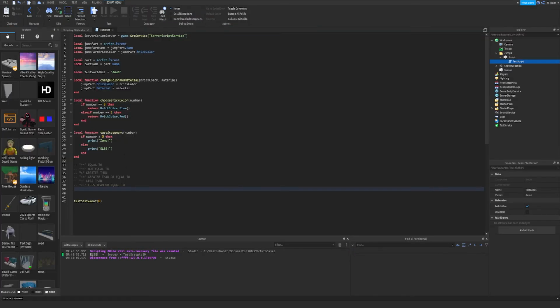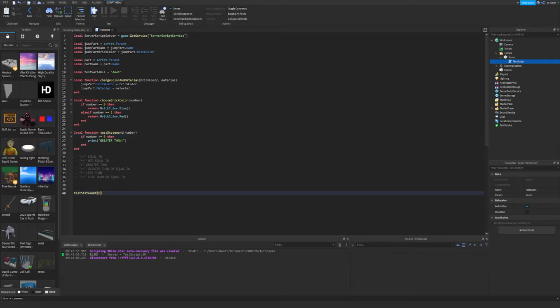All right, there's a couple of different comparators that we can actually use, and I typed them out right here. So remember, we've already actually used the equal to, and I'll write that out for us here to give us another example. So we're going to say, if number equals 0, then do something. Then we also have not equal to. So we can say if number is not equal to 0, then print out not 0. We also have greater than. So we can say if number is greater than 0, print out greater than. And then we've also already used greater than or equal to. So if the number is greater than or equal to 0, do something.